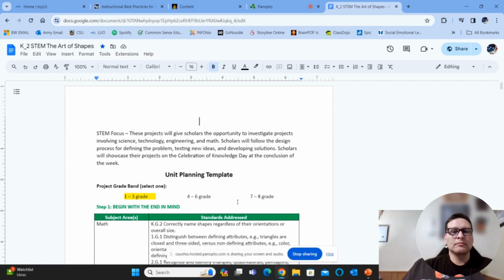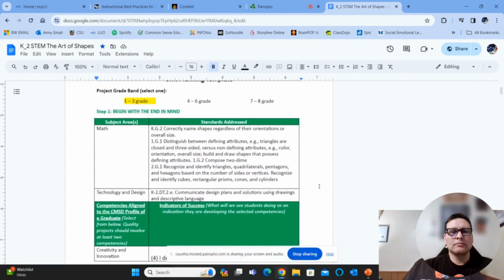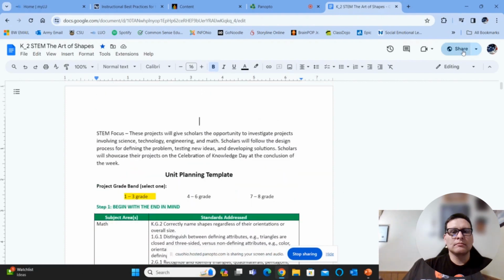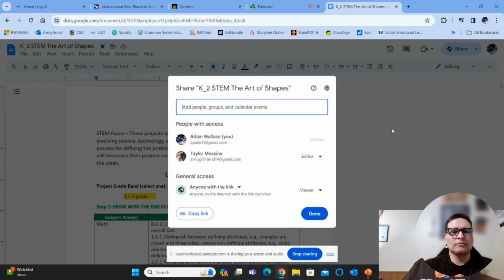As you see here, here's our lesson plan, unit plan. And up top, this is how we share it. We've already done this. You can see here, Taylor, she's already added as an editor. And then also we have anyone with the link can view it as well.